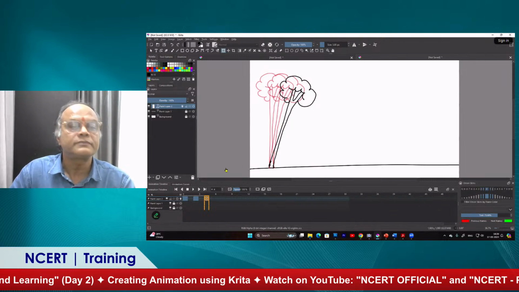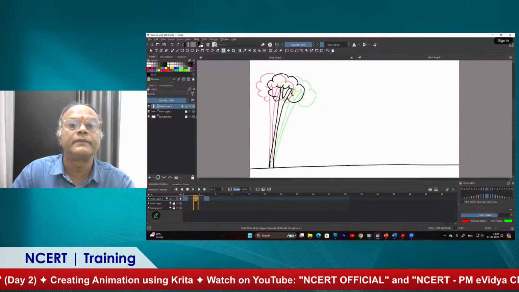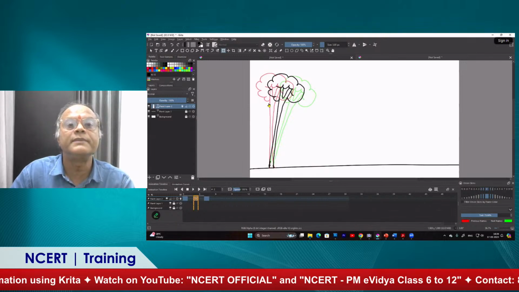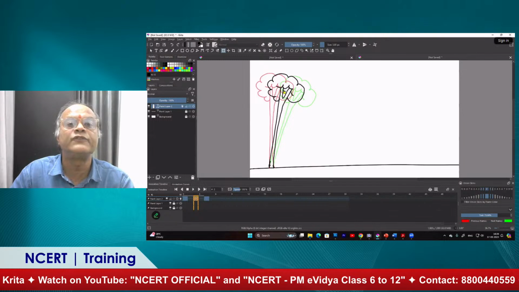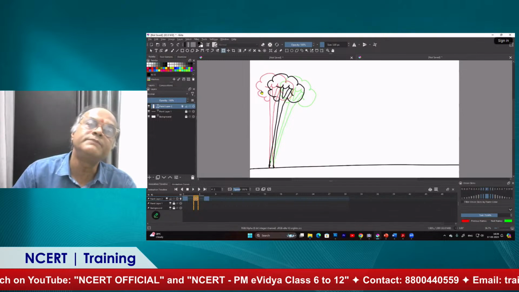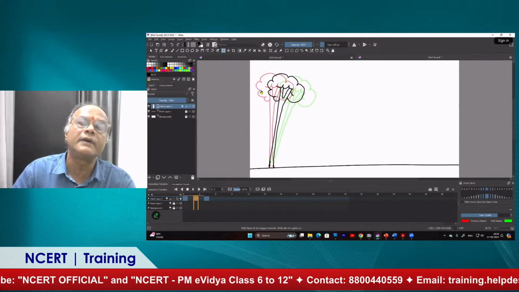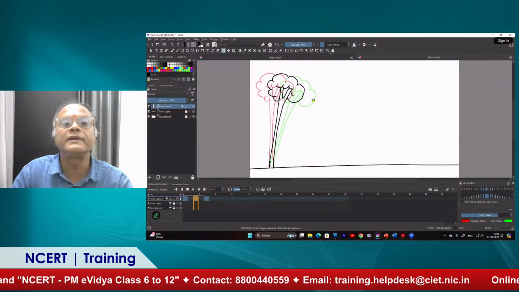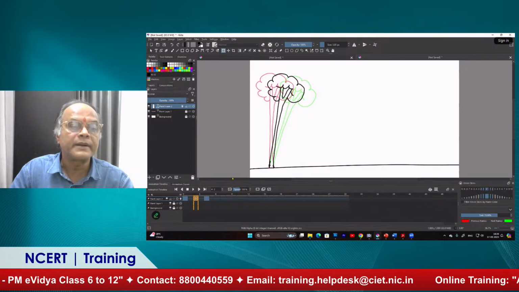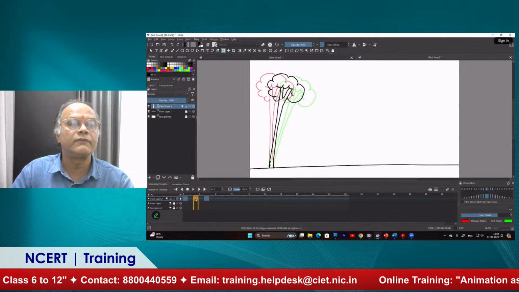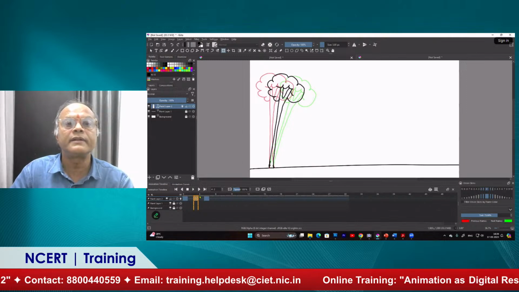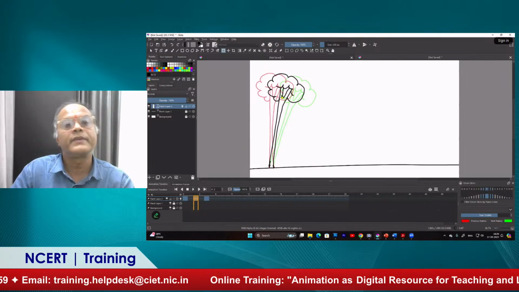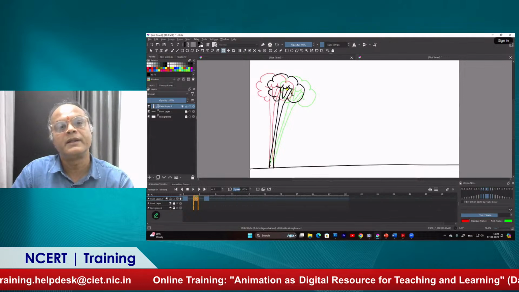For example, at this time the frame which is coming in black is the active frame, the before frame is in orange color, and the after frame is in green color. Right now the second frame is activated, because it is coming in black.